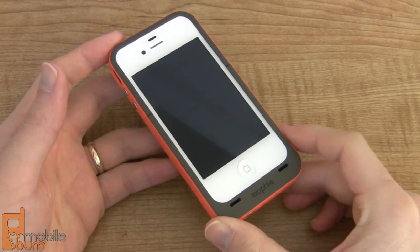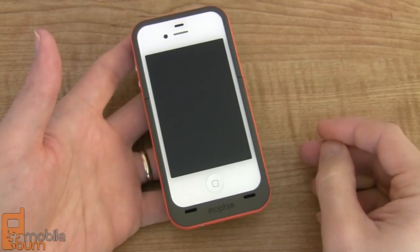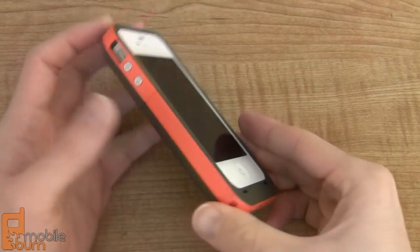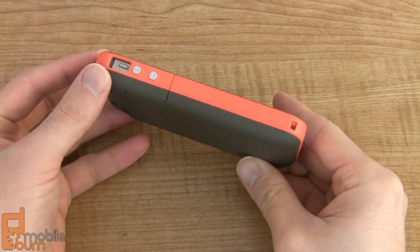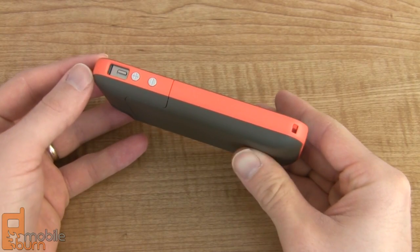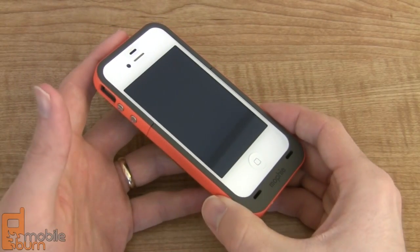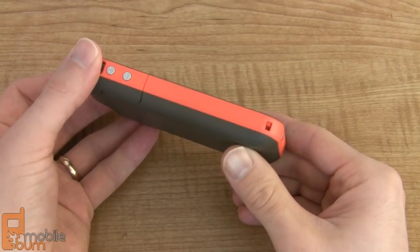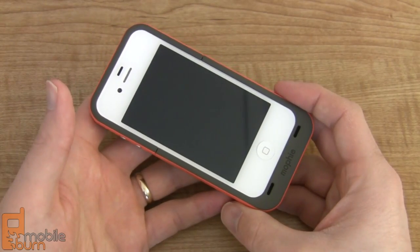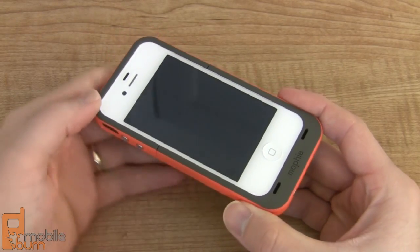Now, the mophie Juice Pack Plus Outdoor Edition is essentially the same hardware as the Juice Pack Plus that has been on the market for some time now, a little bit over a year. It offers an internal battery inside the case that gives you twice the battery life of your iPhone 4 or iPhone 4S. The difference between the Outdoor Edition and the non-Outdoor Edition is the Outdoor Edition comes in this snazzy orange and green color scheme, but also it includes access to mophie's new Outdoor application, which we'll take a look at in a couple minutes.